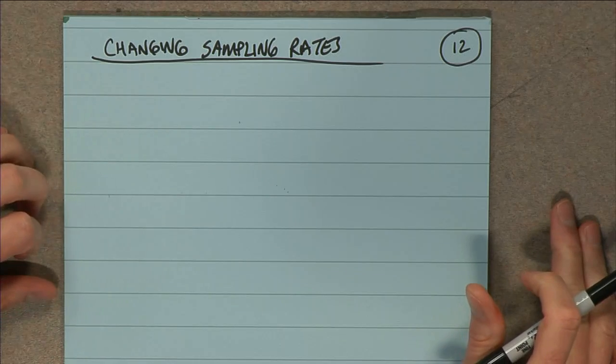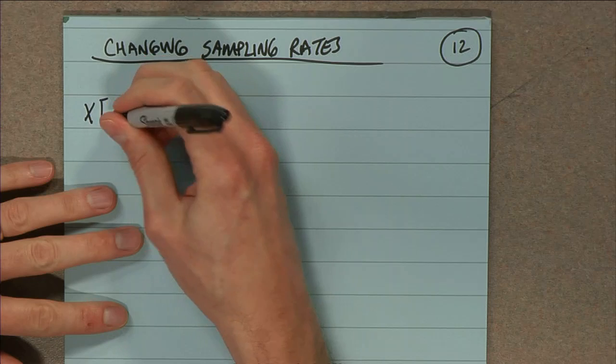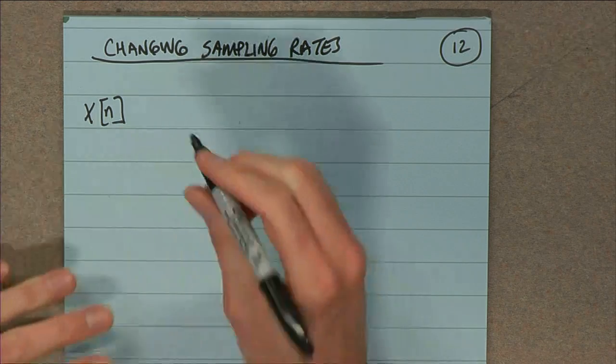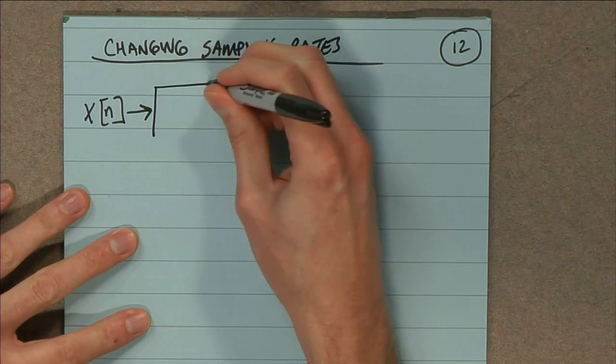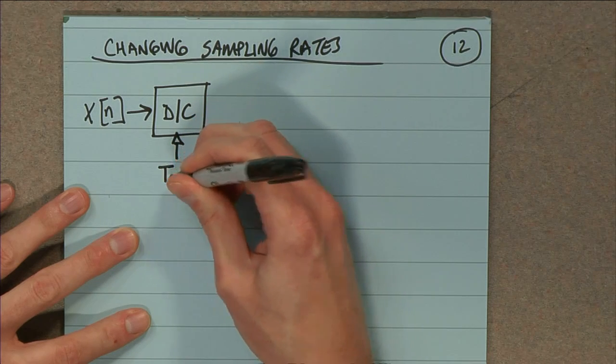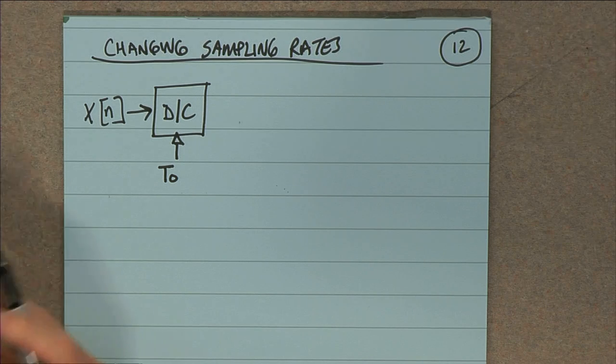One naive and perfectly good way, at least to start, to think about this is to say, well, I have this data in discrete time, and I don't like the way it's sampled. I want a different rate. Well, we have talked about ways to reconstruct this data. So we can put it through a discrete time to continuous time converter, which basically means a digital to analog converter with a filter on it. And if you remember, what was it? A gain of T and a minus pi over T to plus pi over T passband, right?